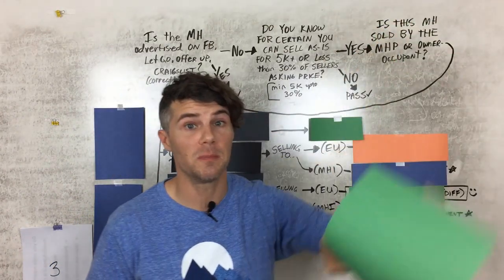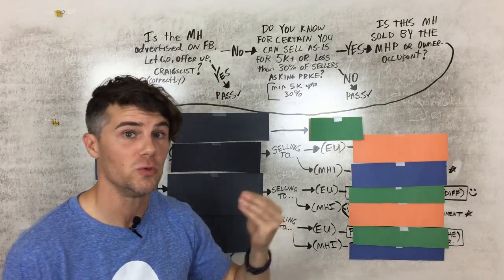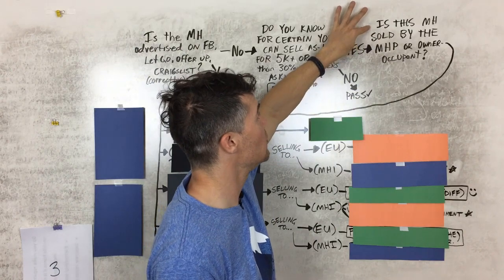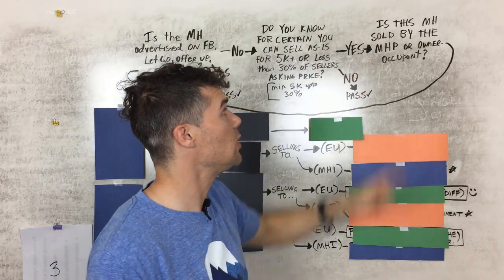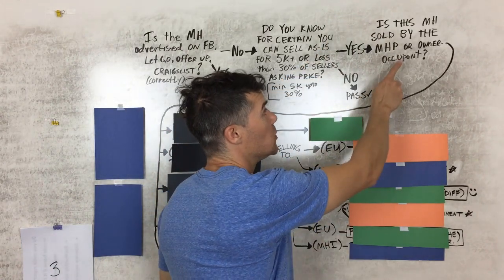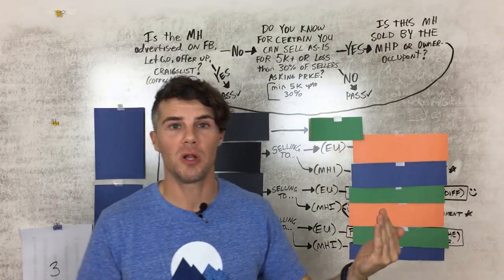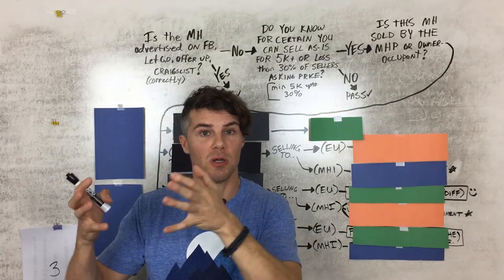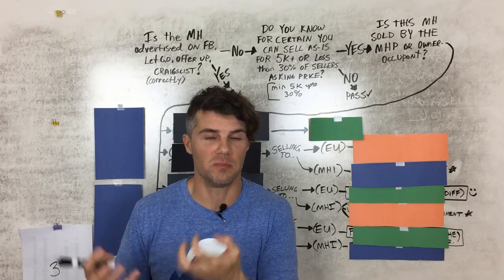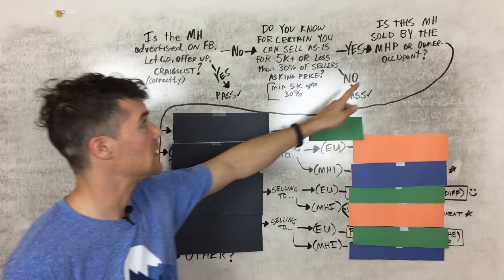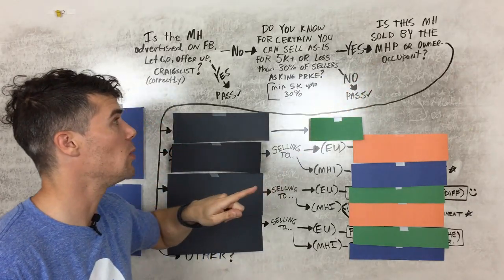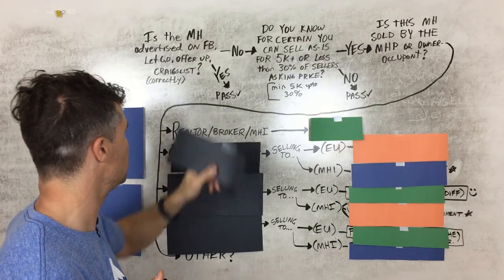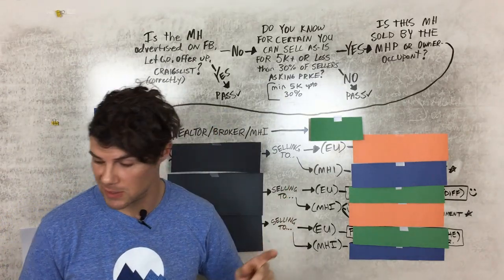If you know that you can make profit, you're very confident and you know your numbers, then we want to ask ourselves now, is the mobile home sold by the mobile home park or an actual owner-occupant? Who's selling this mobile home? Is it a mobile home park or is it the actual mobile home occupant that's in there? Let's talk about this. Who is selling the actual mobile home? The mobile home park or the owner-occupant? First one. Let's see what we got. Realtor. It's not even on the list.